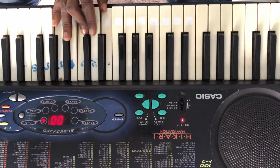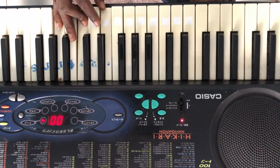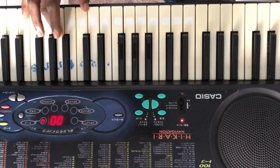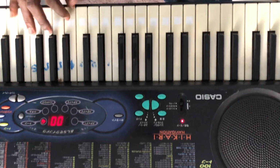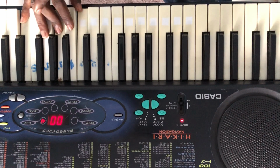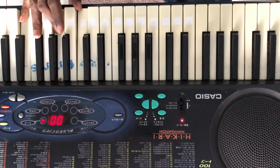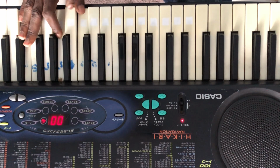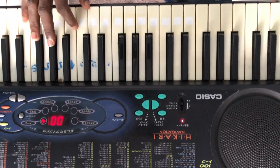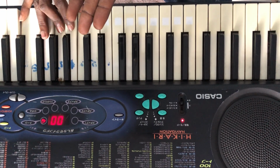So this second inversion will not be what? Remember I said for the second inversion and the third inversion, you can actually change the finger placement. So you can still hold like this. This is mi so do, mi so do. Second inversion, E, G, C. Either you hold it like this, if you're comfortable, or like this, 1 2 5. Or you can still maintain your 1 3 5 if you're comfortable.